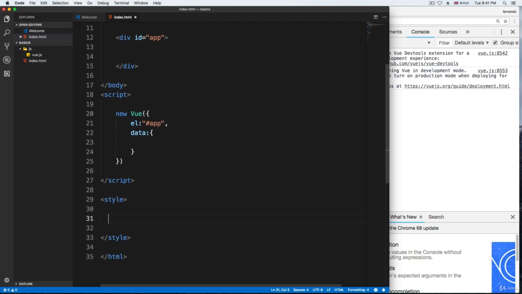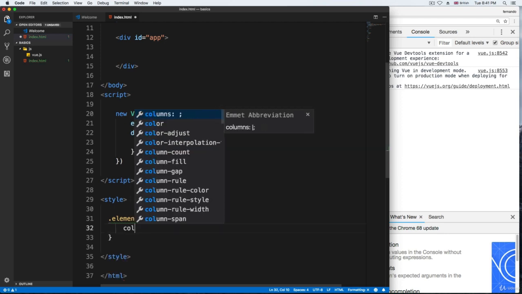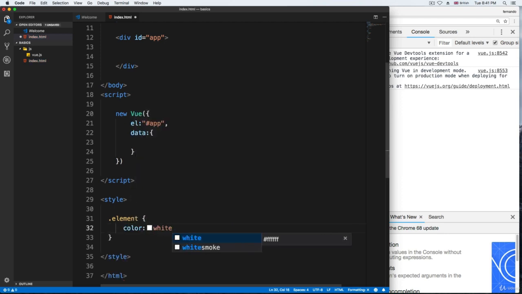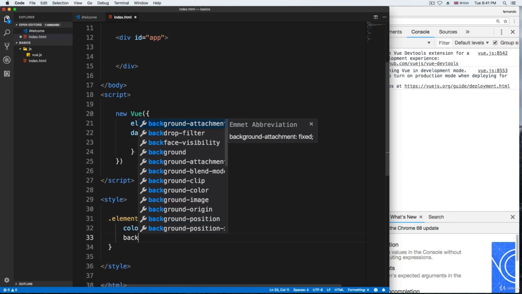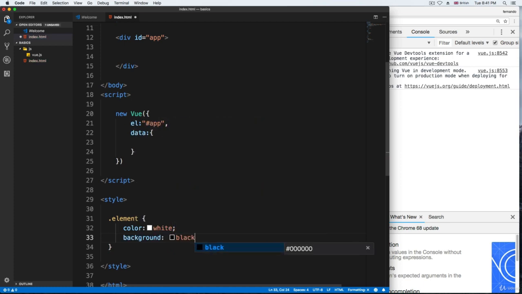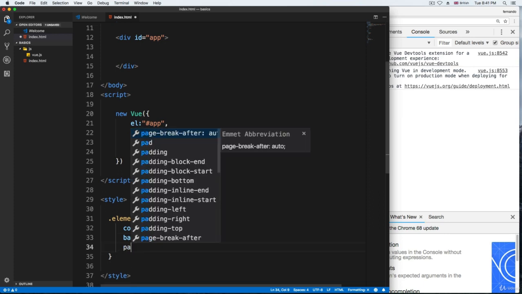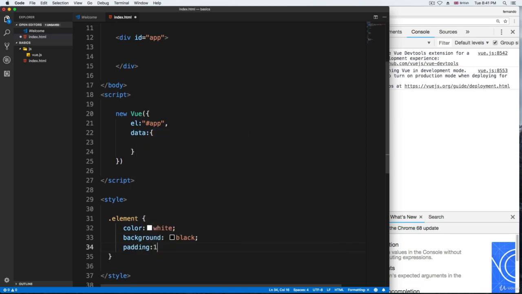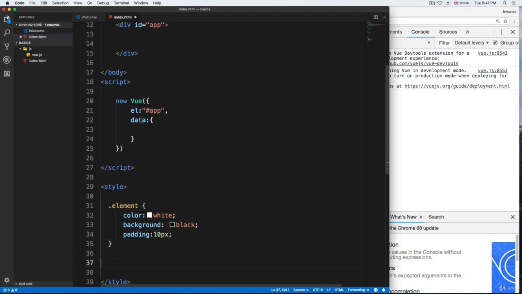I'm going to go to the style and I'm going to create a class called element, right? So this one will have a color of white, maybe a background of black, and maybe some padding. Yeah, some padding 10 pixels. Right, and I'm gonna be adding a couple more classes, really simple ones.